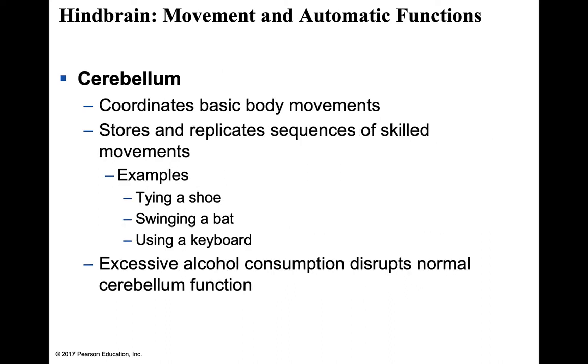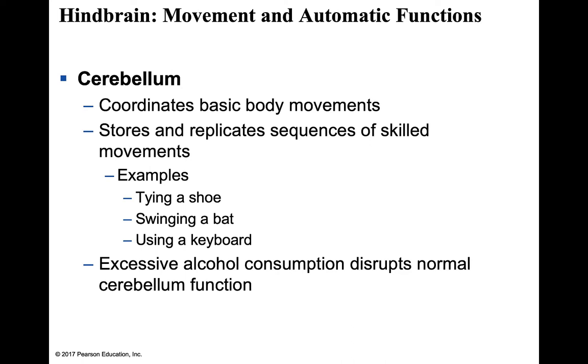Now, the cerebellum is an area that's responsible for coordinating basic body movements. It's basically where the brain stores and replicates skilled movements. Examples would be most sports activities, so cycling, swinging a bat, but simple things such as tying a shoe or using a keyboard. So all of these are mediated at the level of the cerebellum.